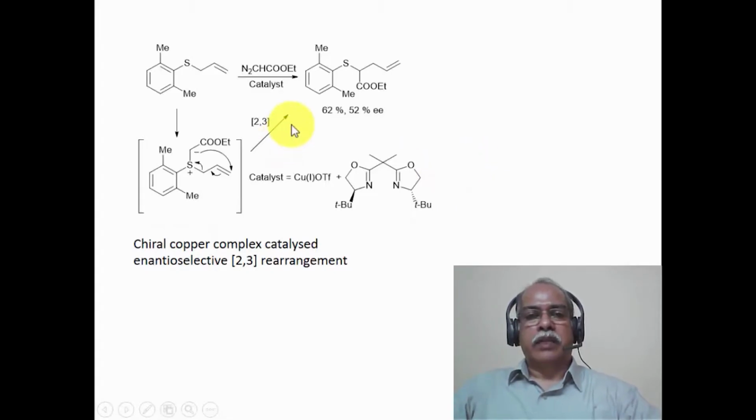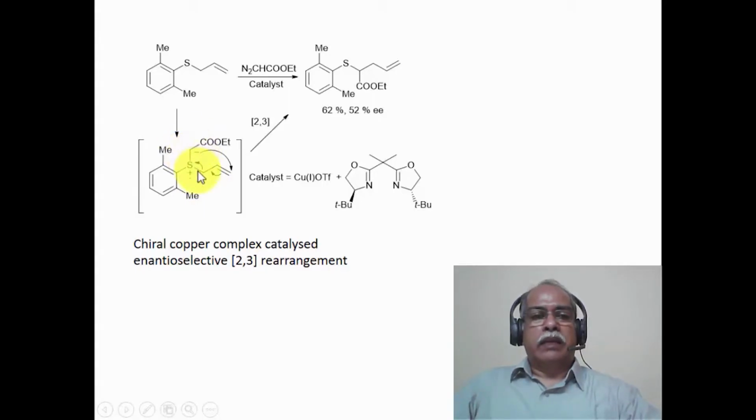Now here is an example of generation of a sulfonium ylide by carbene transfer. In this particular case, you have an alpha diazo ester as the reagent. The catalyst used is copper triflate. Initially, the nitrogen is lost and the carbene that is generated is attached to the metal, so you get a metallocarbene species. The metal carbene transfers the carbene onto the sulfur, generating the ylide. When the neutral sulfur and the carbene react together, the sulfur donates electrons to the electron deficient carbene, so the sulfur acquires a positive charge and the carbene center carbon acquires a negative charge, in this particular case this particular carbon.